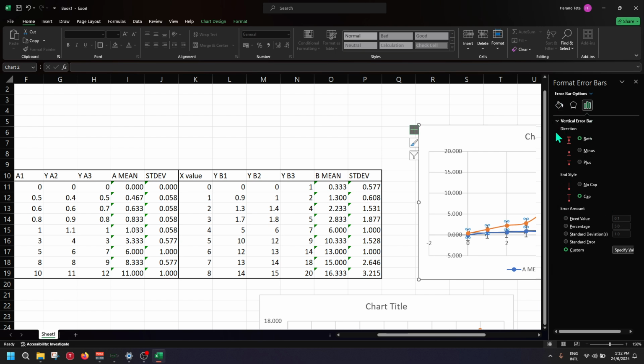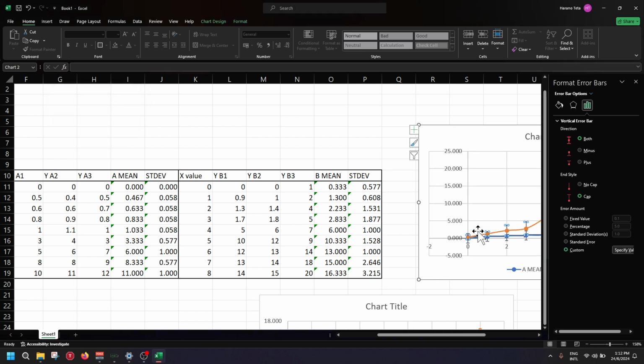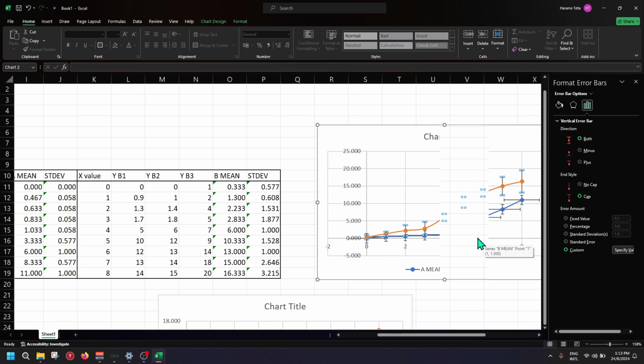So vertical error bars. Okay, so now that we have custom error bars, we have to specify the value. Click on this button over here and then do what we just did a moment ago. Clear out the 1 here. Leave the equal but clear out the 1 and then highlight all of this. Click, hold, scroll down to the bottom and release, and do the same. So clear out the 1 and then click, hold, and release. There we go. Okay, so that is the second section.